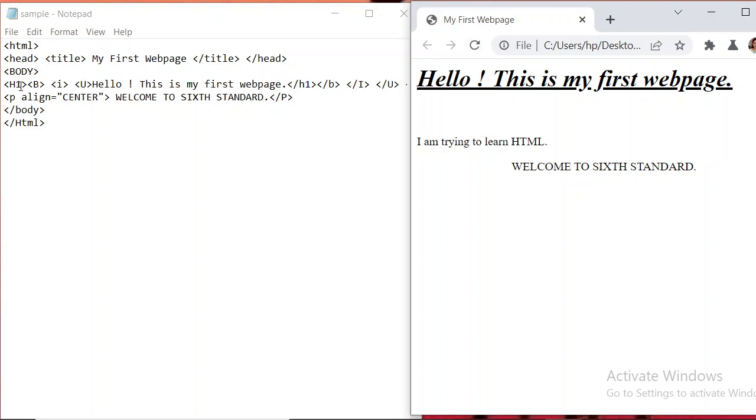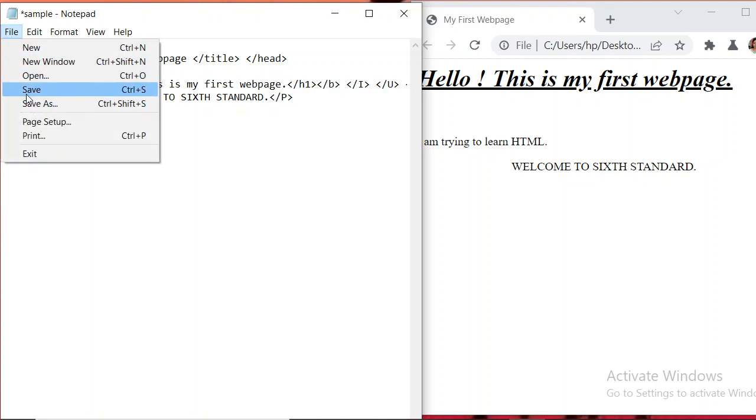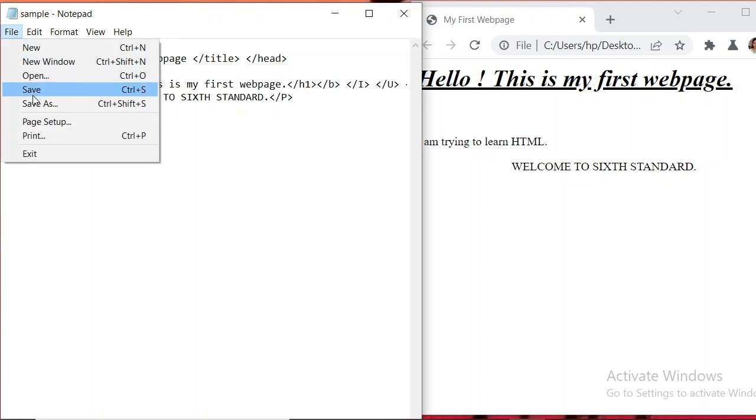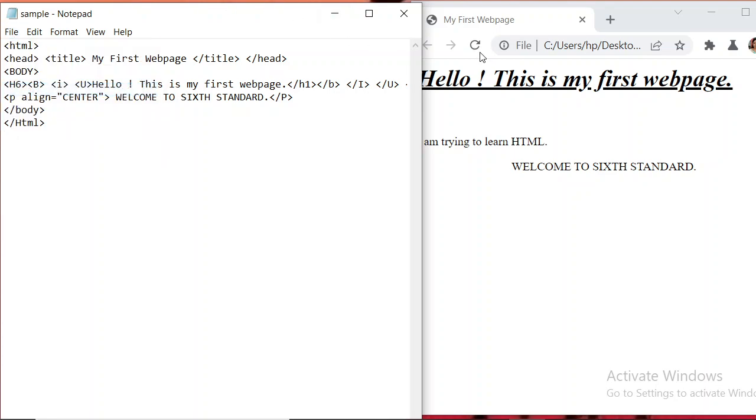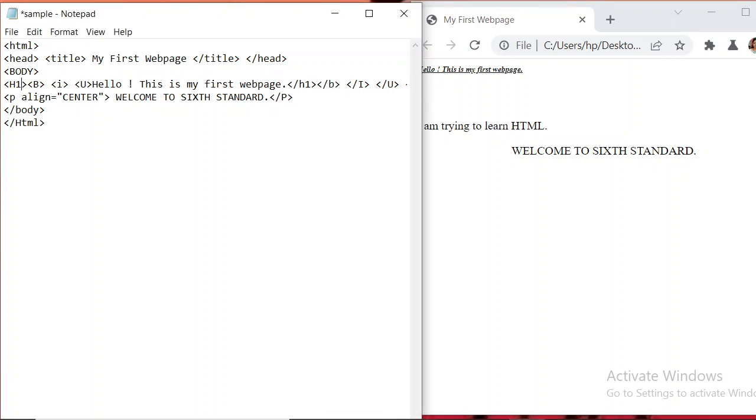Okay, this H1 we can change now. I make it H6 and save the changes. H6 means the heading becomes smaller. Now see, hello, this is my first web page has come out very small because I gave the heading as H6 there. Now I am giving H1 again. Now H4 we can give.